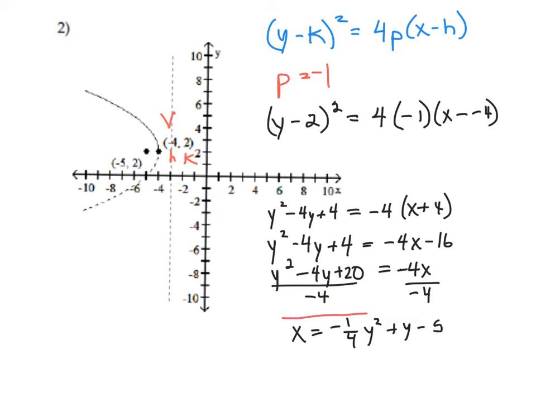Now, see the big difference here is when I have a parabola that opens sideways, I'm going to have an equation as in x equals rather than a y equals. We also note that this kind of parabola is not a function because it doesn't pass the vertical line test.